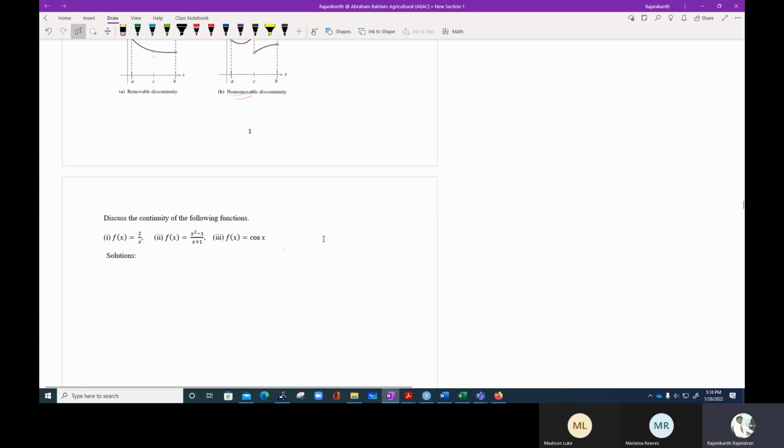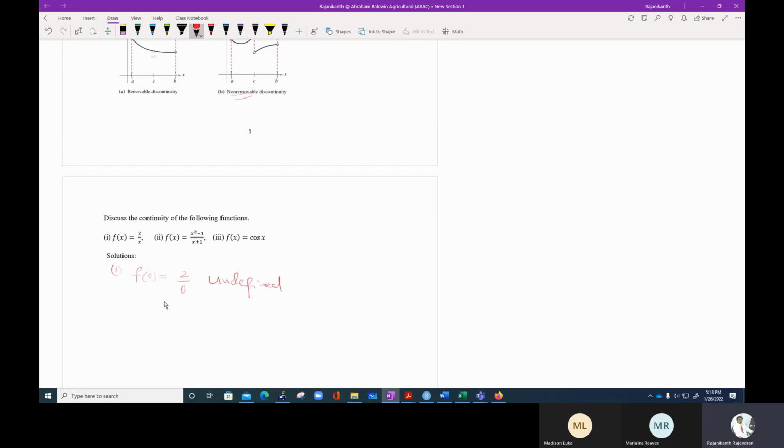Okay, so you could work on the last two problems. I'm going to do it now. So the first one, I'm just outlining the work here, but later I will upload the complete work. The outline for number one is it's very clear that the function at 0 is undefined because you will get this value. This is undefined.